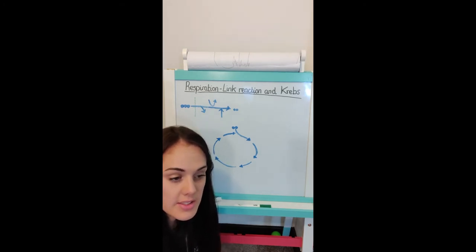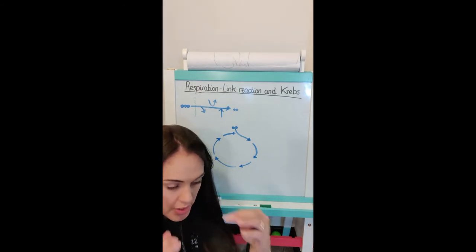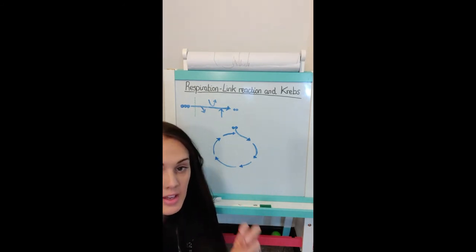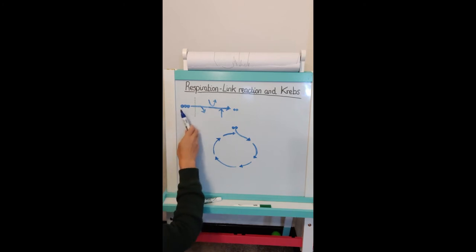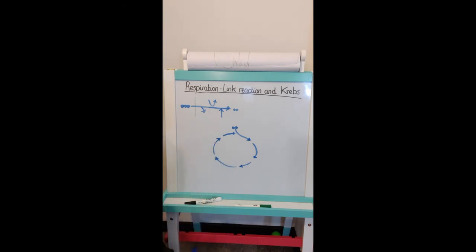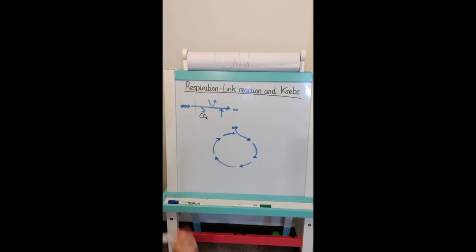So in glycolysis, that one glucose molecule became, after the process, the 2 pyruvate, and now we have one of these here. So this pyruvate molecule enters the mitochondrial matrix, and just a few things happen to it. It loses carbon dioxide, which is called decarboxylation. So CO2 is lost first of all, decarboxylation, and then it is also oxidized.